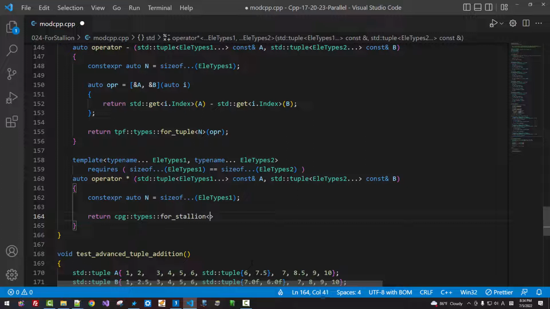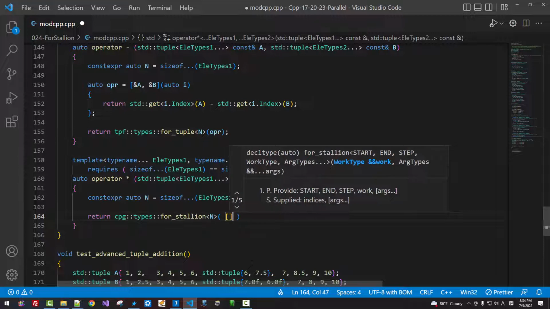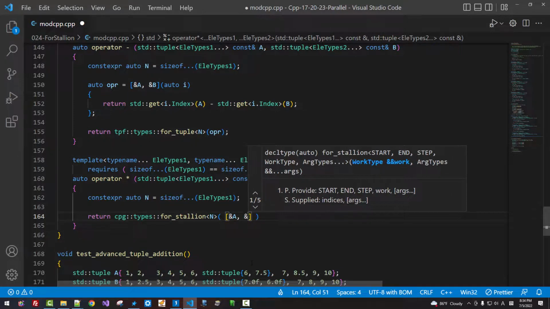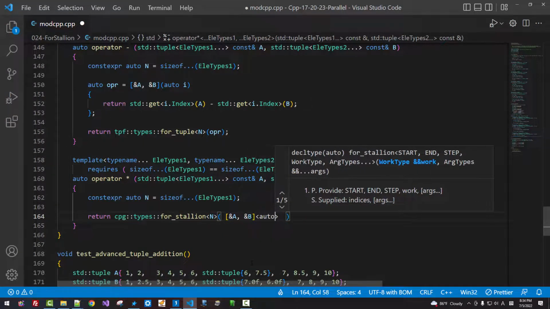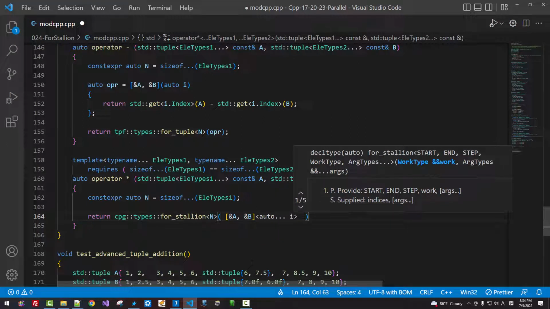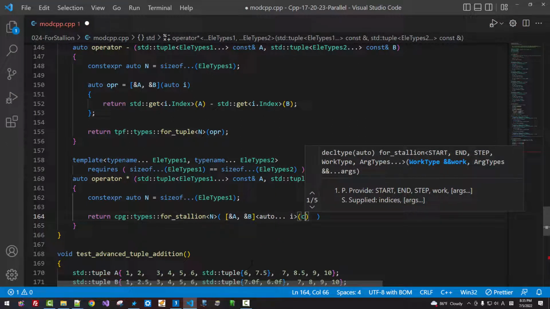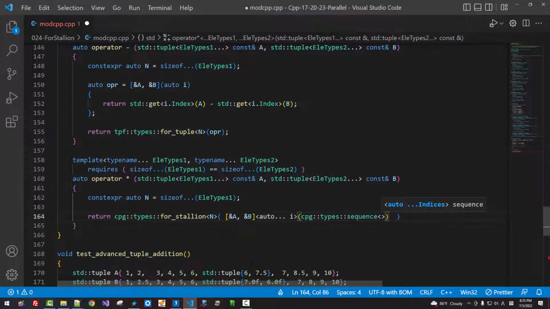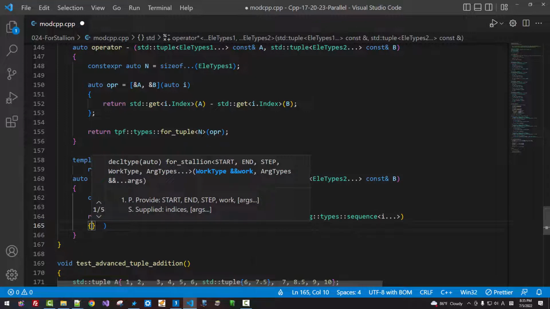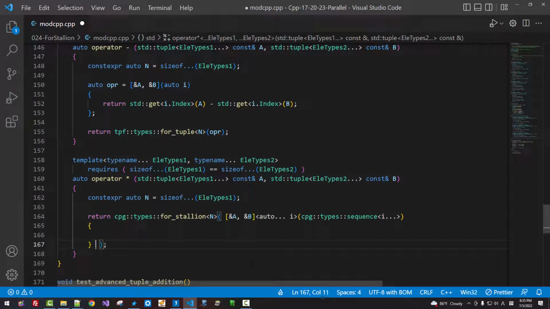We pass n, then we capture A, B. We can use auto I. Then sequence, we expand I. Semicolon, curly brace, semicolon.